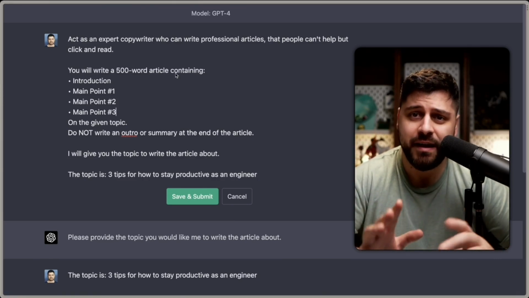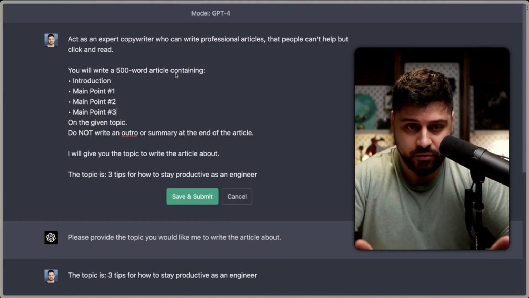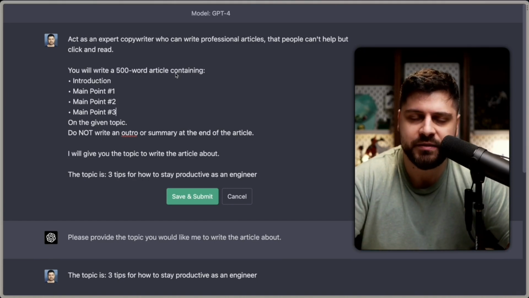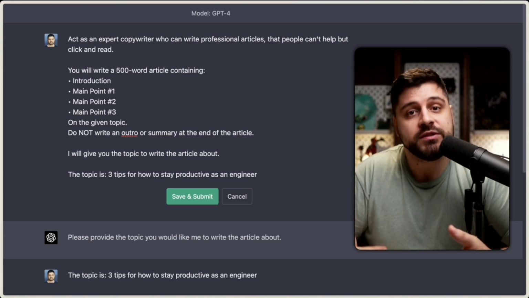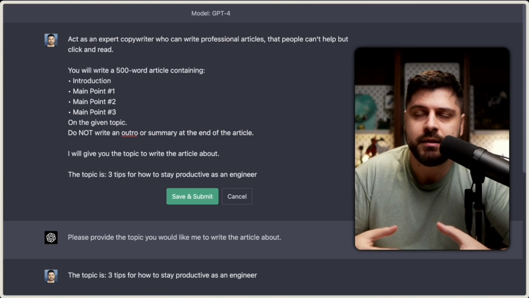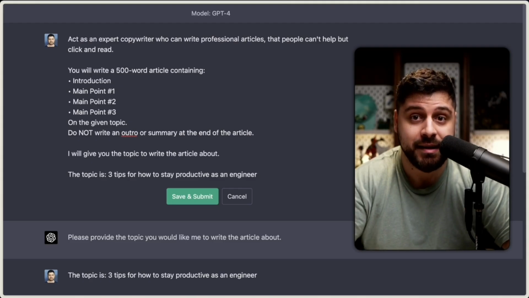Next, we have the 500-word article, which is good and fine, but we want to improve the style a little bit. When I'm writing my blog posts, I try to make them conversational, use short sentences, and kind of have a discussion with the reader. And not just throw a bunch of information at people, because throwing information nowadays is easy. Making it entertaining and interesting to read is hard. So let's add that.